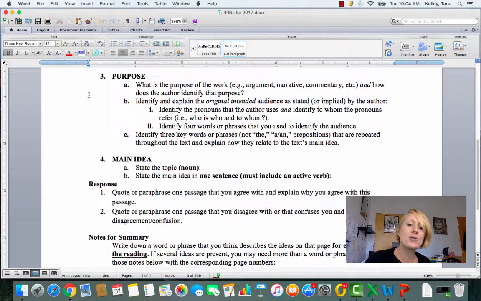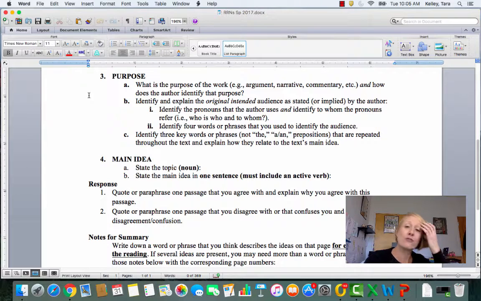You really want to go back to the original publication, the original date, and think about who this was written for. It usually is not written for university students. So you are outside the original intended audience. Understanding the original intended audience will help you to understand why you don't comprehend the text.